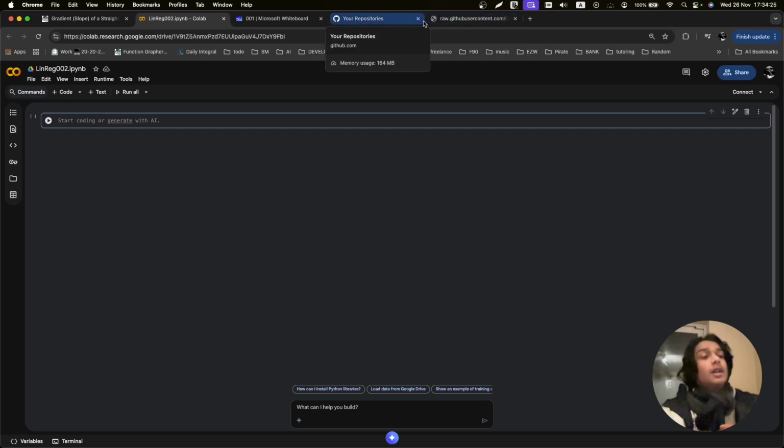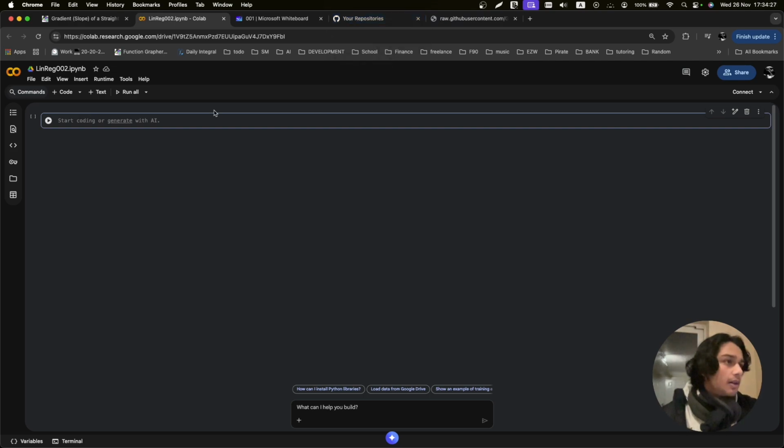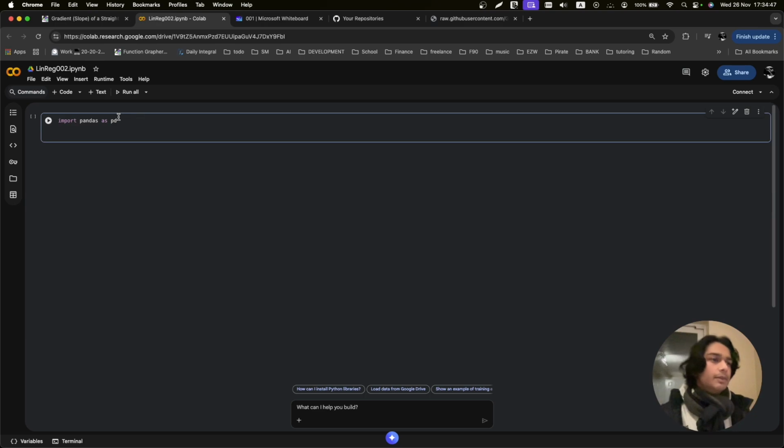Okay, let's start. There are some libraries we're using. Don't worry, we're not going to use a library for the linear regression. We're going to do that by ourselves. One thing we're going to use to handle our data is pandas, so we can import that: import pandas as pd. It's an alias. People usually put np for NumPy, pd for pandas, sk for scikit-learn, and so on. So that's an alias.